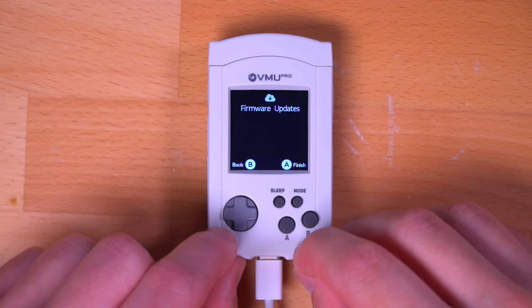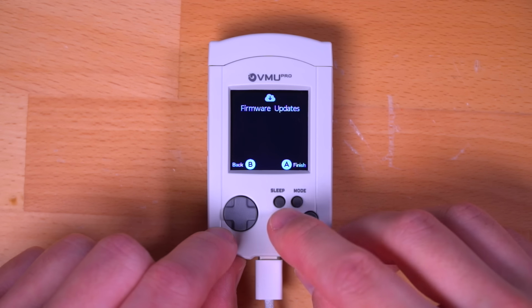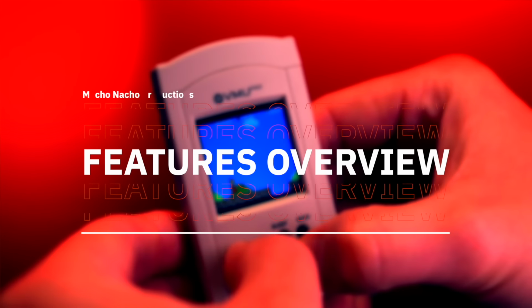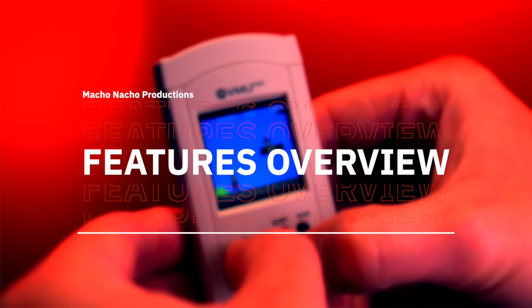Here, you'll be prompted to update the firmware to the latest version, but mine is already up to date, so pressing A for the last time will then bring you to the VMU Pro's home screen. Now we're basically able to use the device, which brings me to the features.